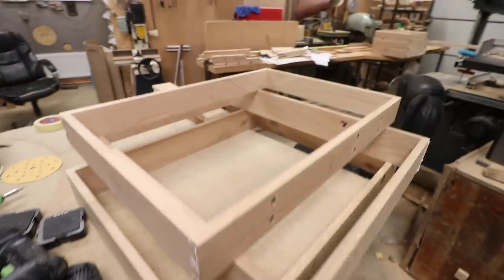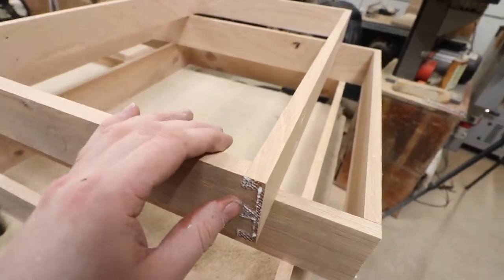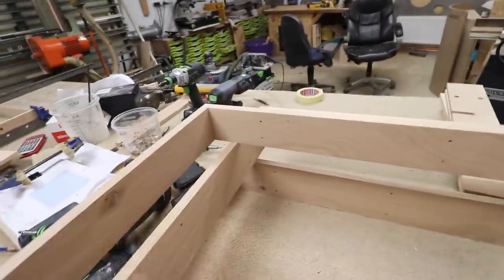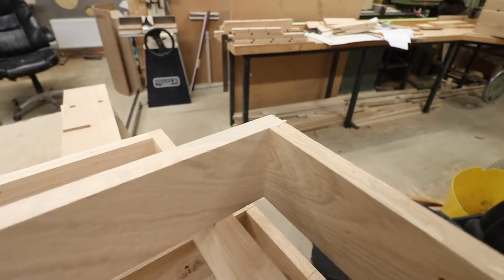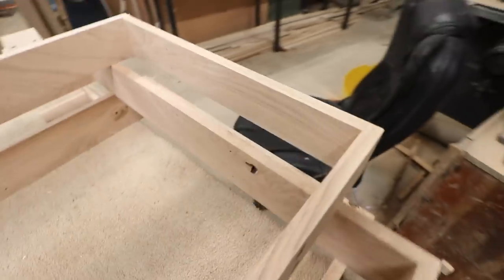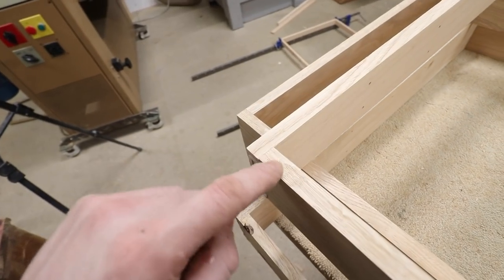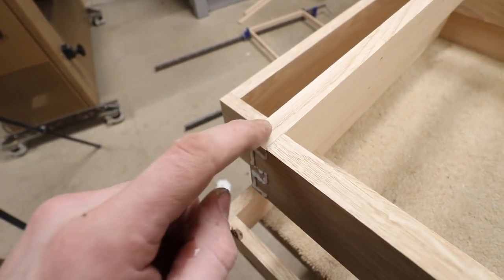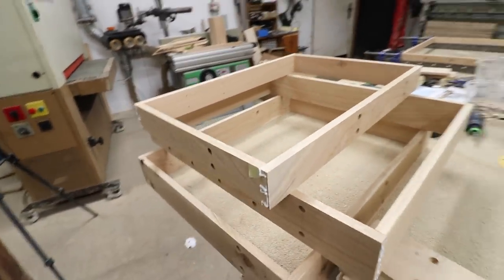Right, so the last couple are just drying off in the clamps, but just to show you the minimal glue squeeze and cleanup, not wiped the inside of the joints here with anything, and you can see they are perfectly clean, so there's no work whatsoever in cleaning them joints up. But we got a nice little bit of glue squeeze out the top, and that is properly bonded. So if you try and take one of these joints to bits, there is a decent adhesion between this piece on the top here on the shoulder and the other bit. So it really is the best glue for gluing up dovetail joints.